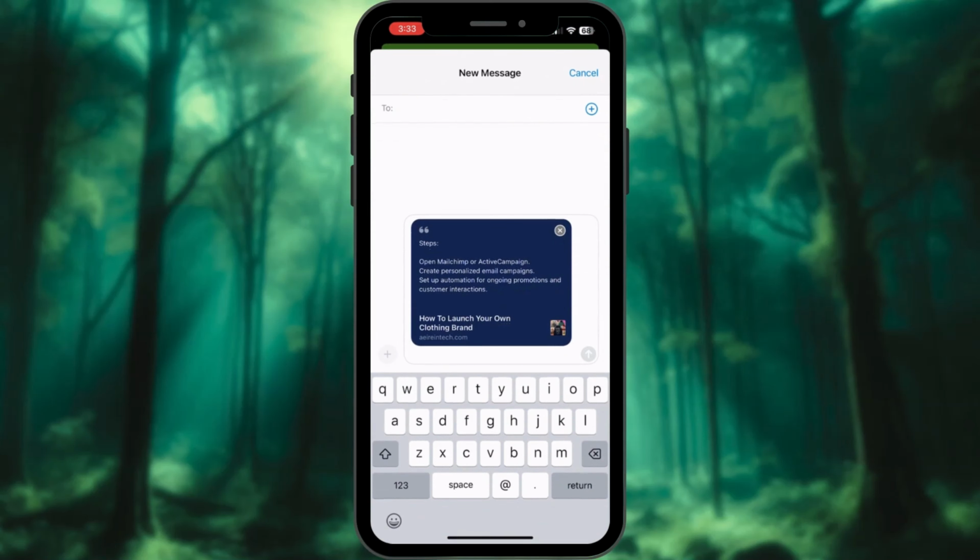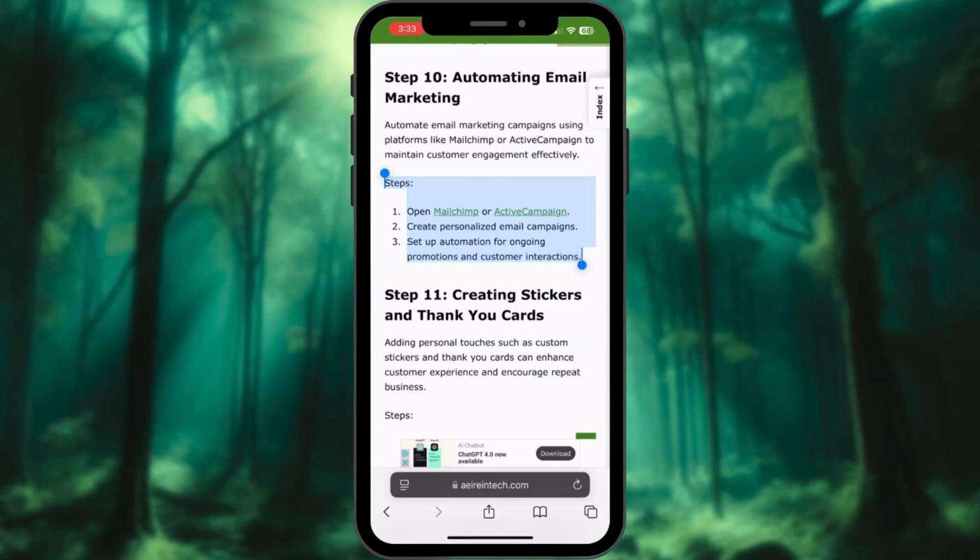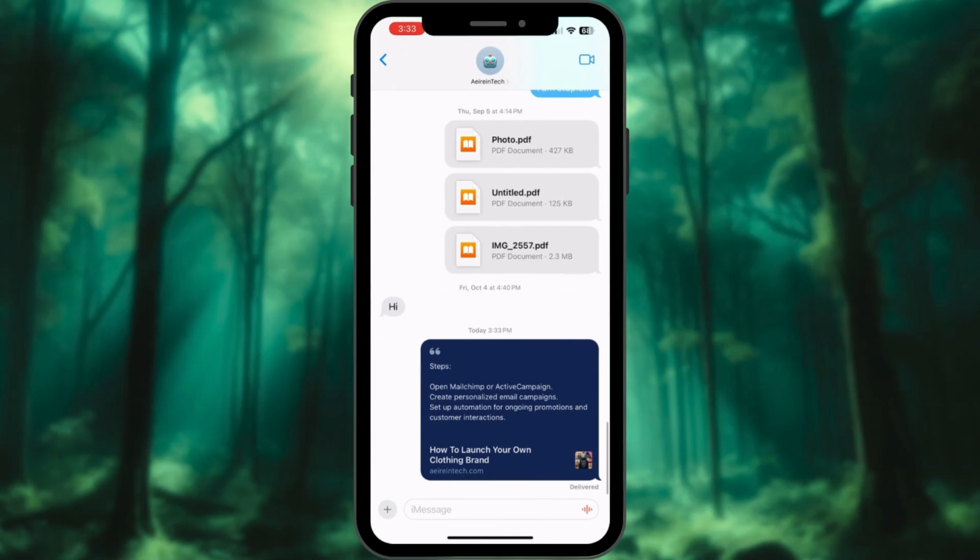You will notice the highlighted text is automatically included in the message preview along with the link. When the recipients get your message, the quoted text will appear within the message preview, giving them immediate context. If the message is long, it may display "viewing partial selection," but the link will still be functional.